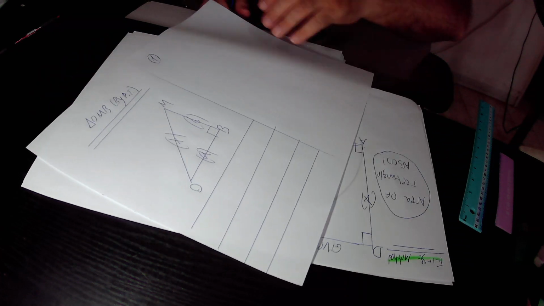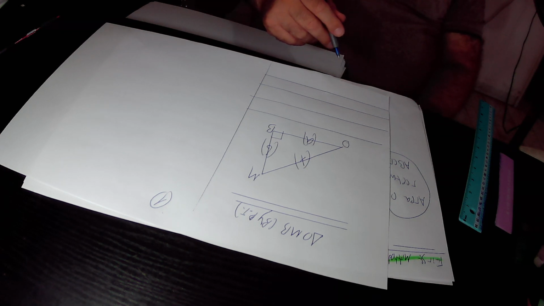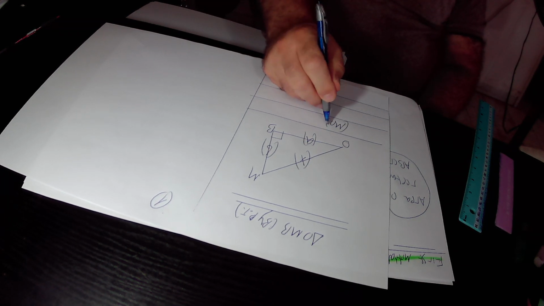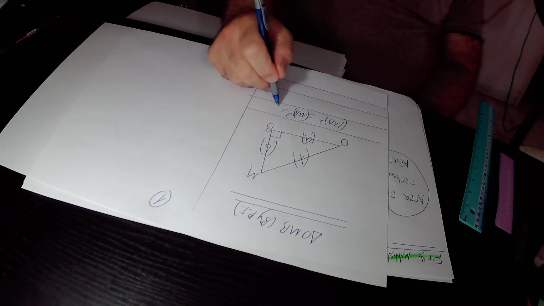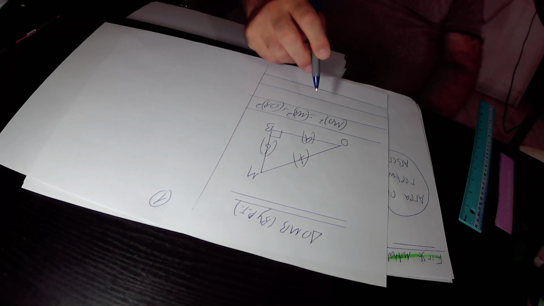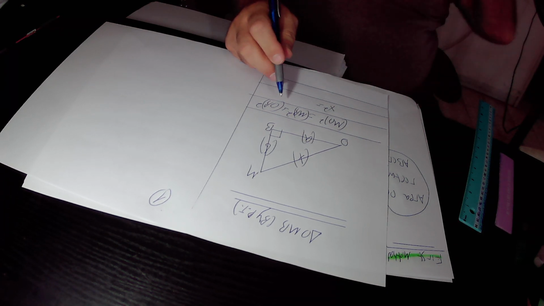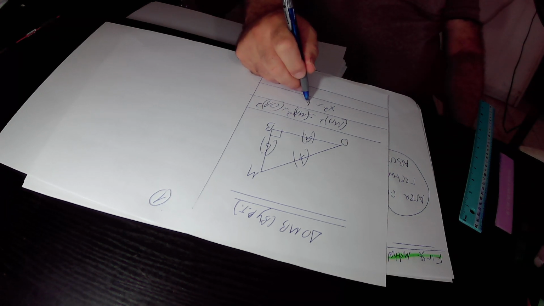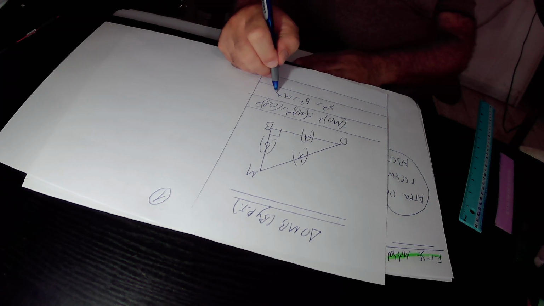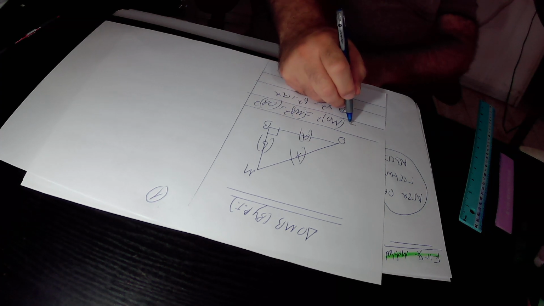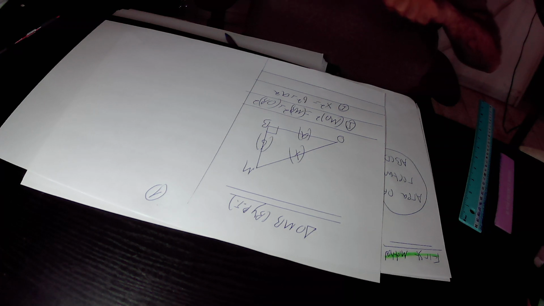So I write it down. MO square, the square of the hypotenuse of the right triangle MOB, is equal to MB square plus OB square. The hypotenuse MO is x, therefore MO square is x square, and it is equal to MB square. MB is B, therefore MB square is B square, plus OB square. OB is A, therefore OB square is A square. So in total, according to equation 1, we found that x square equals B square plus A square.